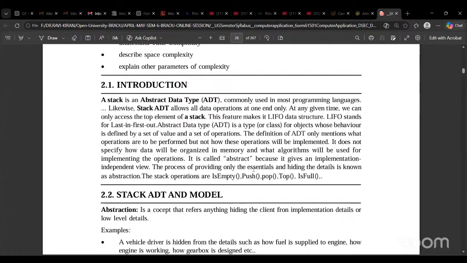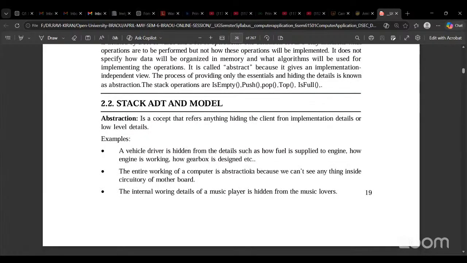Stack ADT and its model. You can see abstraction. Exactly, abstraction is about this. It refers to hiding the implementation details from the client. That's abstraction. If you take any vehicle, the vehicle's internal components are hidden from the driver.